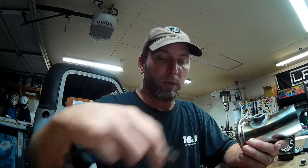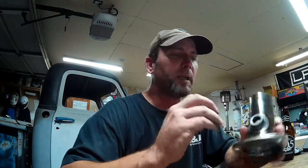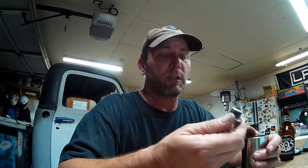But what I failed to do is remove that before welding. And because it's two dissimilar metals, you know, stainless likes to gall, and that's what happened. Electrolysis happened between the two metals, and it stuck the plug in place. Fortunately, I was able to pop it free, and no harm, no foul. The threads are fine, but that's something you want to be aware of.